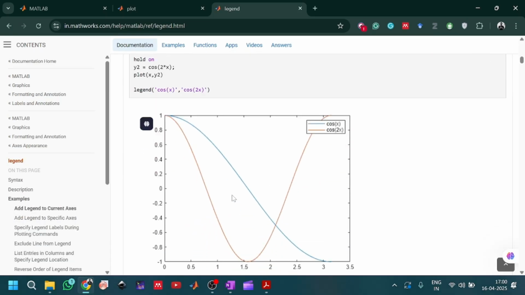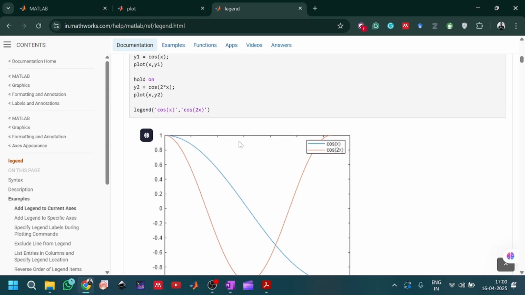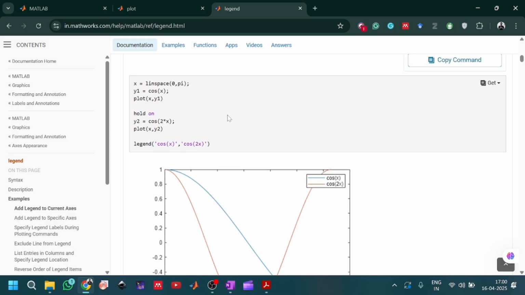For example, here in the same graph you have two plots. One is cosine, which is the blue one, and another one is cosine of 2x. So you have two different functions, and from this data you don't have an idea which graph corresponds to which function. For that you can add a legend to it.